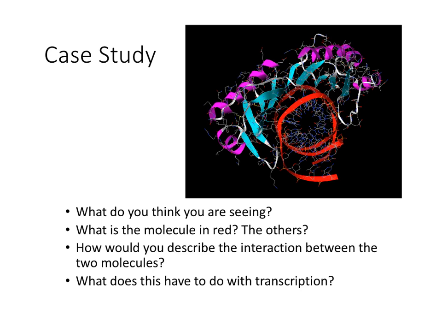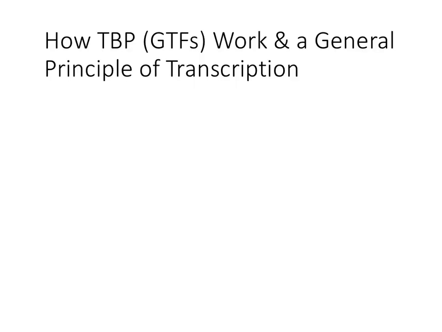So this is TATA binding protein. The molecule in red is DNA. The other bit is TATA binding protein. And they're binding to each other chemically. And what this has to do with transcription is TATA binding protein, when it finds the DNA sequence it's specific for, will interact with DNA like this. And then, this is all review from the video.